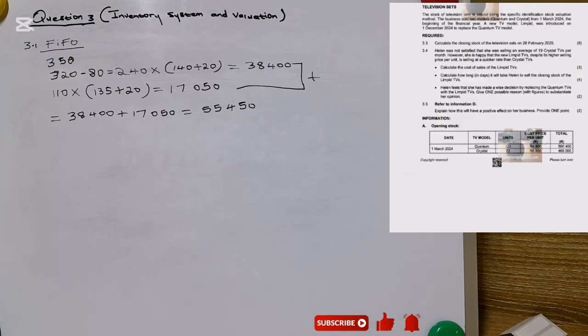Then what advice would you give to Helen about changing the supplier in the future? Provide 1 point. So before we go to bullet point number 2, they said we must provide 2 points for the first bullet. The second point: closing stock has increased from 170 units to 350 units. As you can see on information number A, on 1st March 2024 our units were 170, and then at the end were 350. So now we can go to the advice.